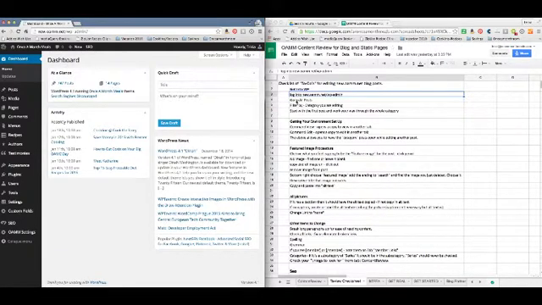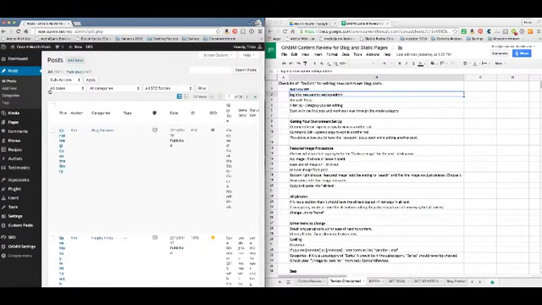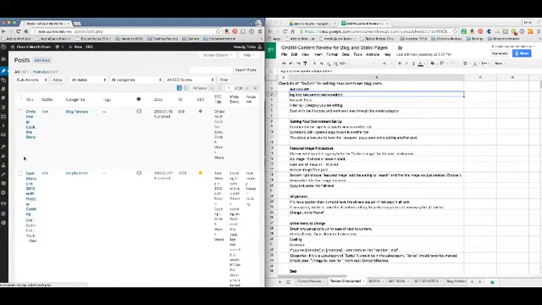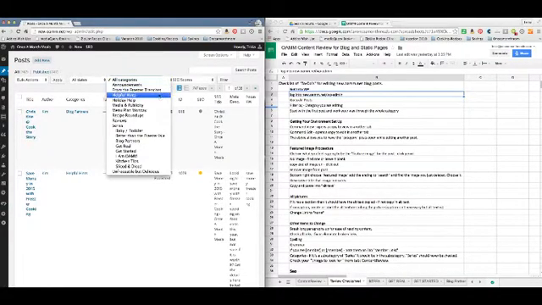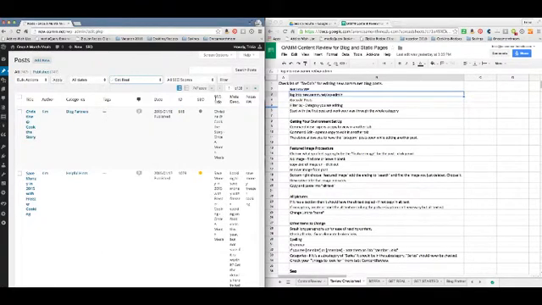So the next step, it says to go to all posts. So posts, all posts. Okay, this kind of gets scrunched down. I'm going to collapse this menu so that we can see a little bit more. This is all of the posts. I want to filter by, so I can find the ones that I need to be working on. I need to filter by the category I am editing. So for this, I am doing Get Real, and I want to filter.